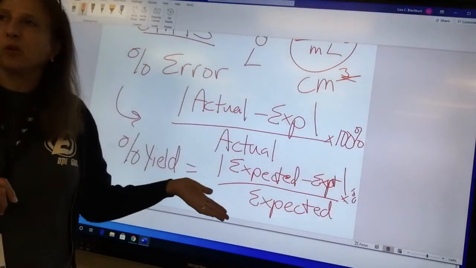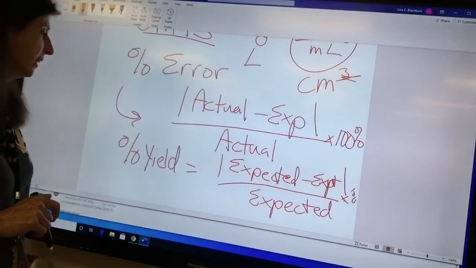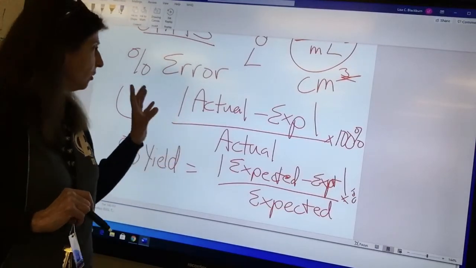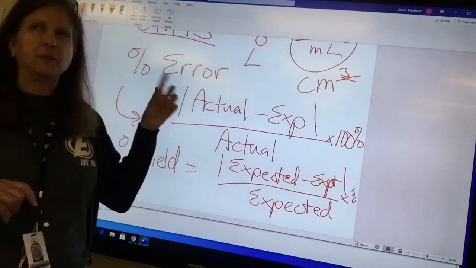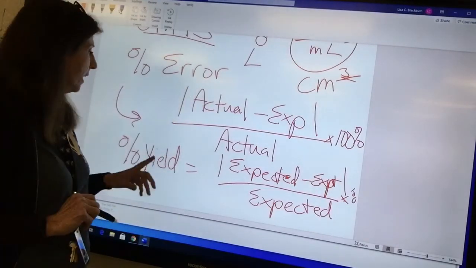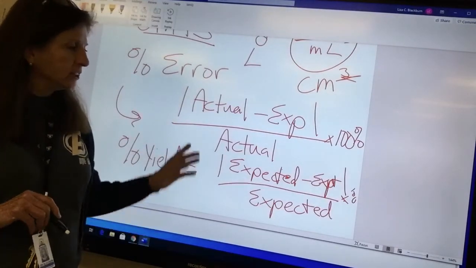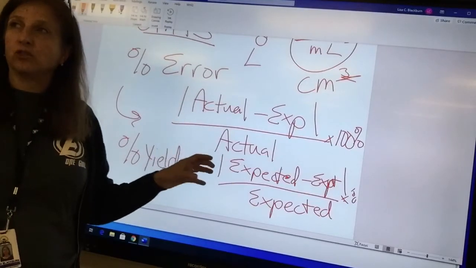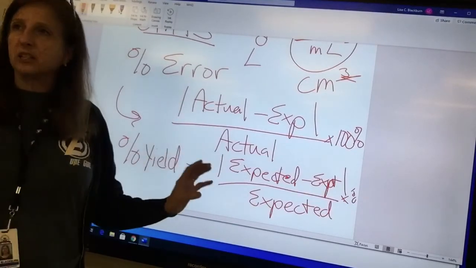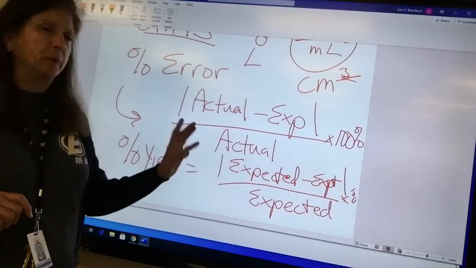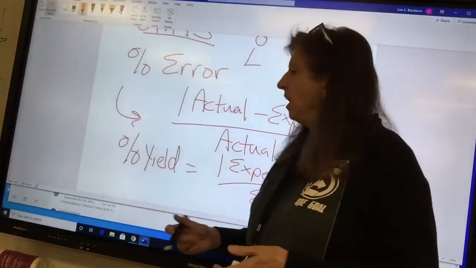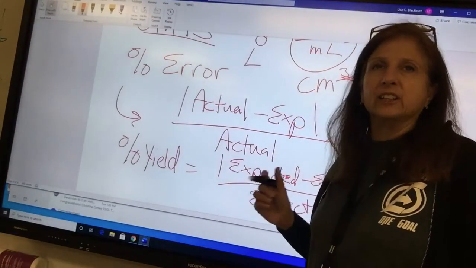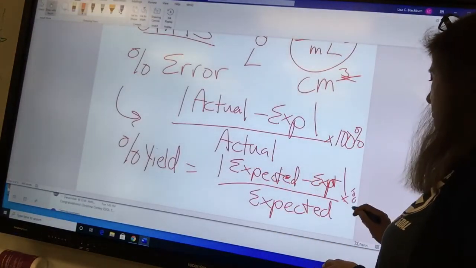It's really the same formula, just applying it to a new thing. So usually your percent error is like maybe a little bit, like maybe you're 5% off or something like that. With your percent yield, it's usually less than 100. So when you're making an experiment, you're expected to get a certain amount of product, but you end up getting less, then that's what it usually is. You usually get less product than what you're supposed to.